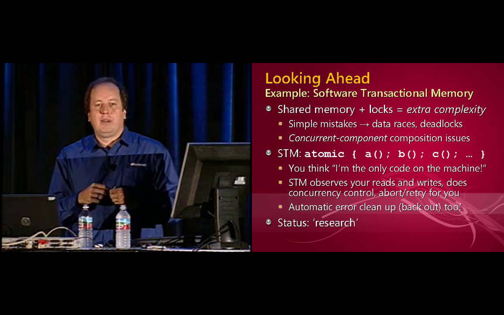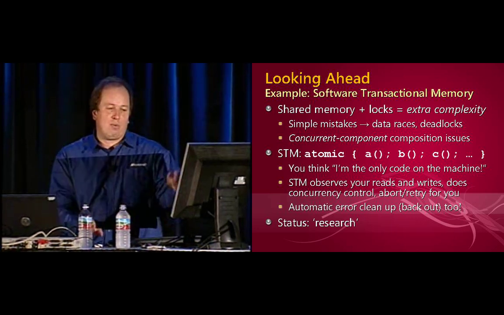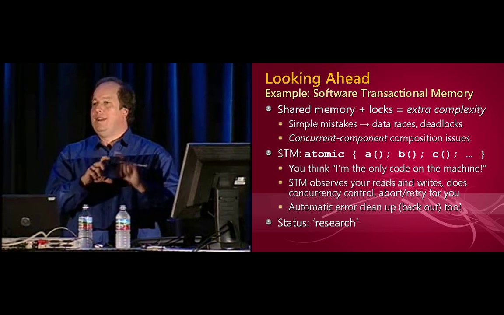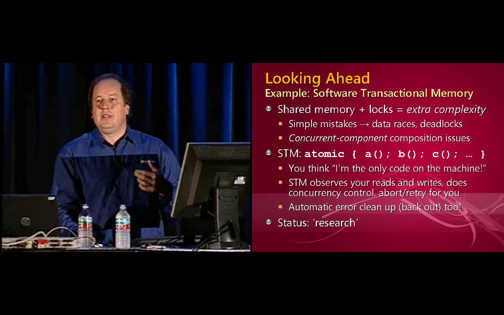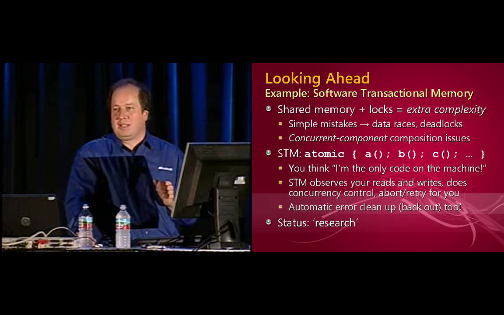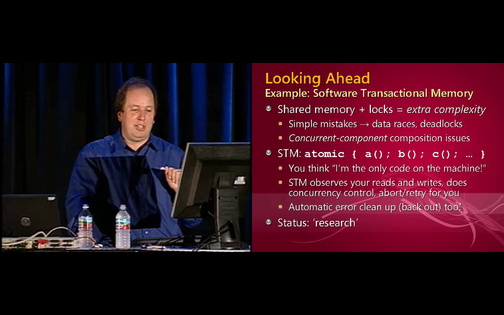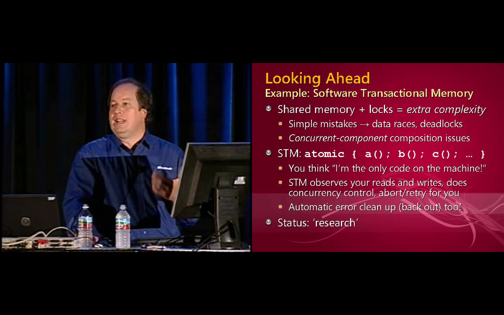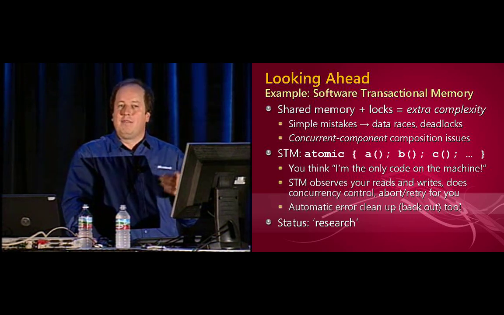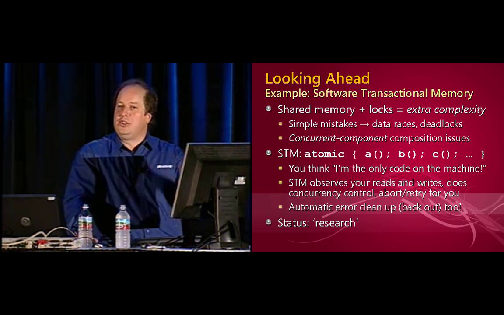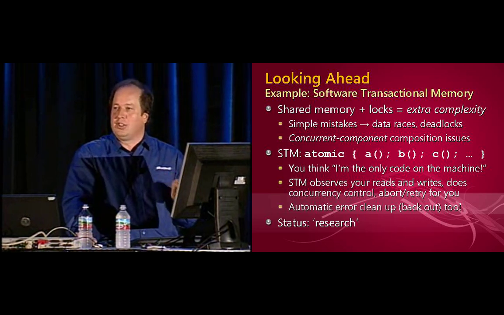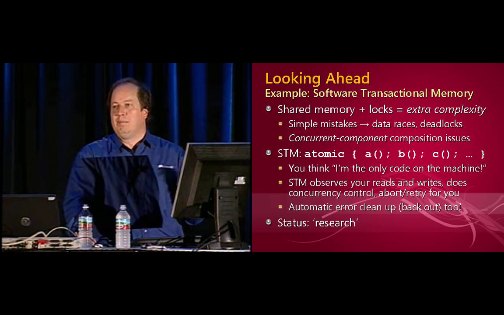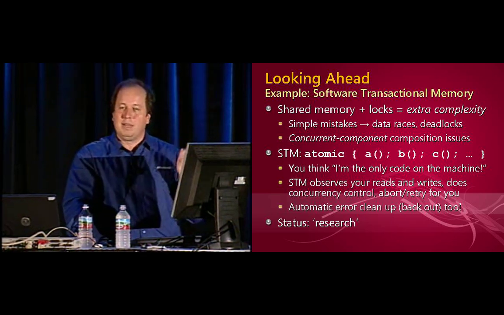In some cases, you would have to abort and retry one of these blocks if two threads both simultaneously updated and read some variable. So the beauty is that your code, while you're running in this atomic scope, thinks, I'm the only code on the machine. The other nice thing about this is you can use it as an error cleanup mechanism. So if you already have the mechanism that lets you retry and undo and restart the work, you can also use this as a way of just saying, oh, I want this all cleaned up. I'll throw an exception out of this atomic block, and it'll all be cleaned up.